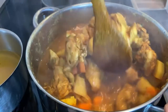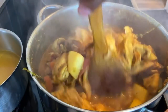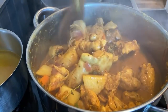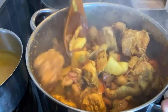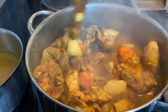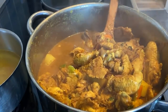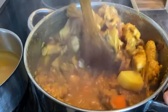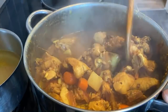That's looking good. All right, that's looking fantastic, an amazing curry chicken. So what you want to do, to be honest with you guys, is cook this down to a gravy. The way I marinate it is on my YouTube channel, and I will release that video very quickly, so you can see how I marinate it.